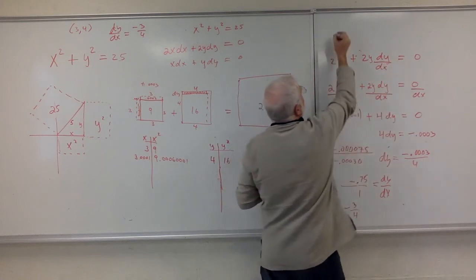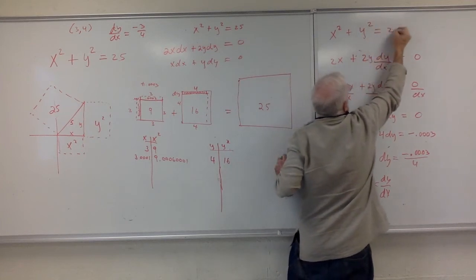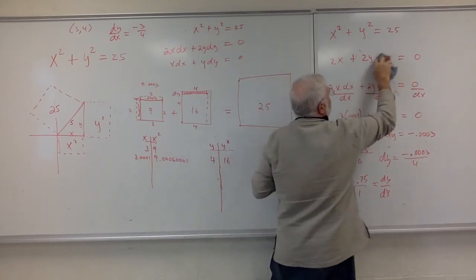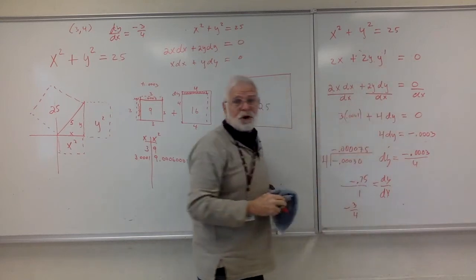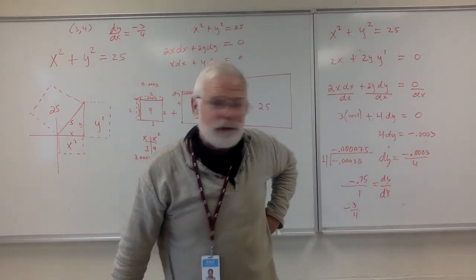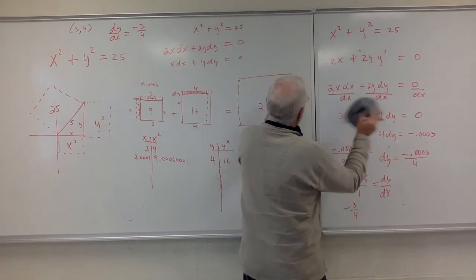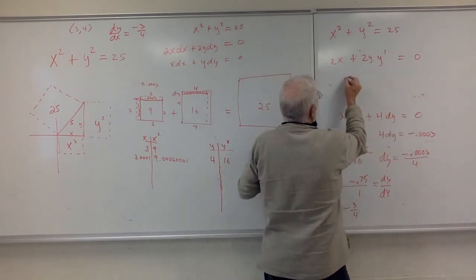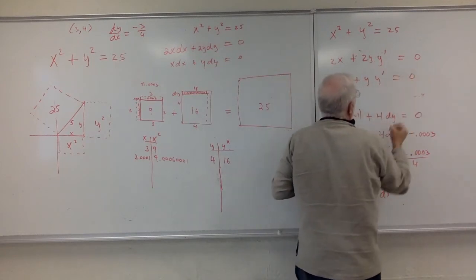Okay? So now let's go back to the original. x squared plus y squared equals 25. And I'm going to call dy/dx y prime. That line of work should look familiar to you, given the fact we've practiced it for the last couple of days. And so I'm going to have to work downward here. Dividing by 2 gets us x plus y y prime equals 0.